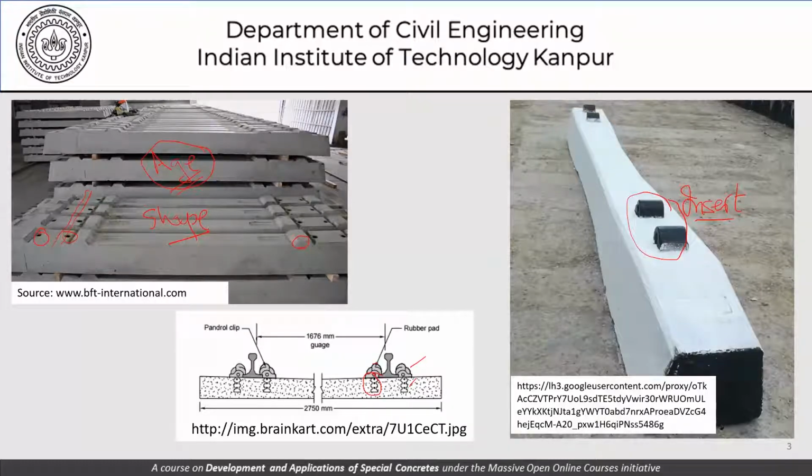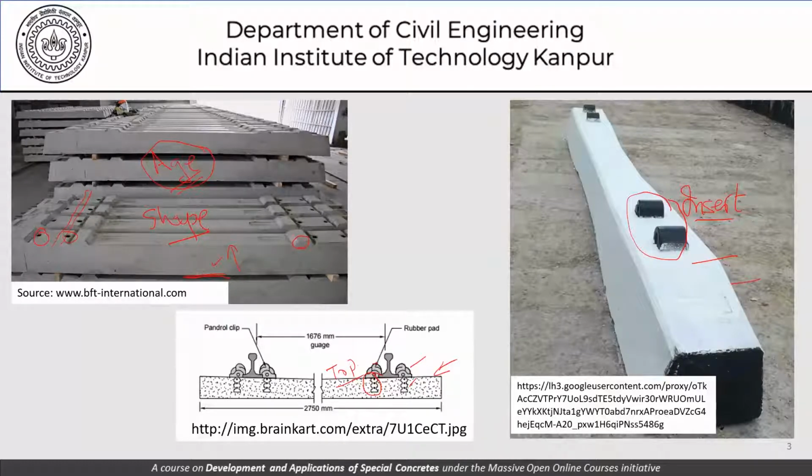What I want you to think about is the direction of casting as far as the sleeper is concerned. Is this sleeper cast the way it is shown here? That is, is this the top surface, or is it the bottom when we started to cast? For example, were these sleepers cast in this orientation, with this being at the top, or was this surface here at the top? Think about it, and possibly you will get the answer very quickly. The same question is important even as far as this sleeper is concerned.